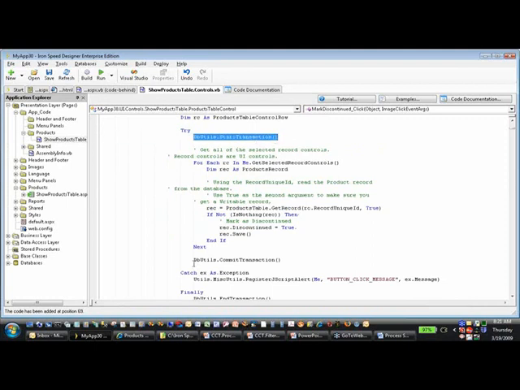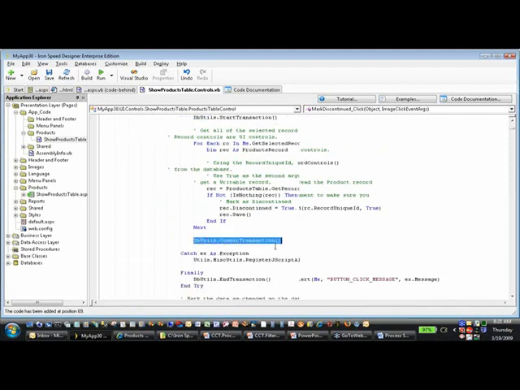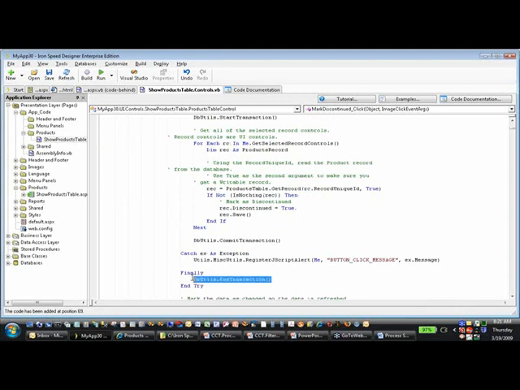There's a start transaction, there's a commit transaction, and then there is an end transaction that is done in the finally part of the try-catch block. So those are the basic things that I need to do in order to make sure that my database gets updated appropriately once I have made those changes. And all of the records are going to be updated within one single transaction. So that's the goal that I want to accomplish over here. So I enclose it in a start and an end transaction.